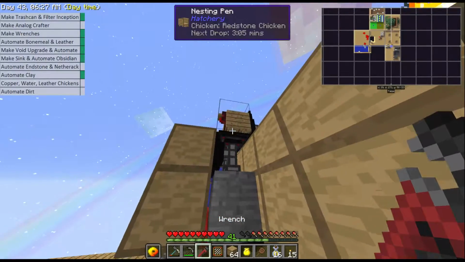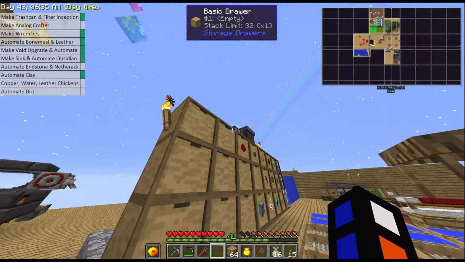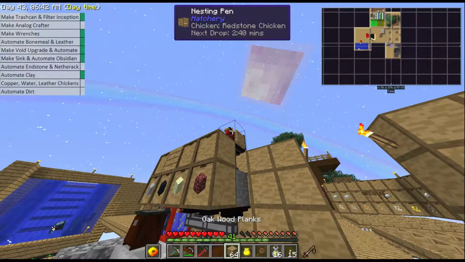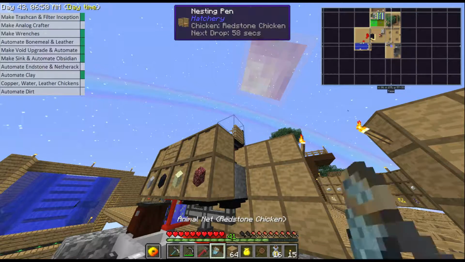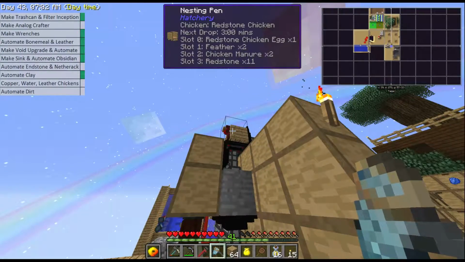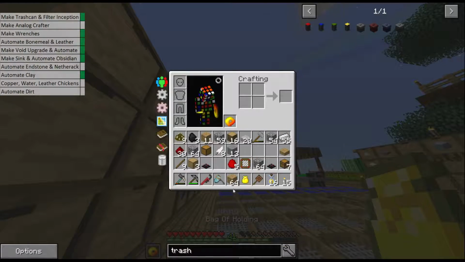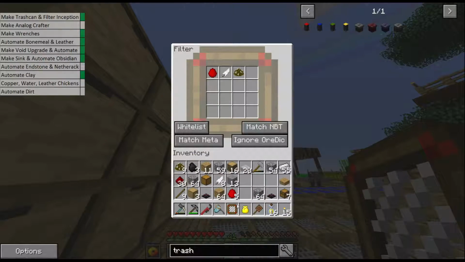And we can add that into our transfer node, because otherwise you'll see it will take all sorts of funny business. And what we need to do at the top of that is add a filter into there to take out everything else. So I'm going to speed up this chicken just so that we have the drops that we need to filter. So you can see we're going to need feather, chicken manure, and the redstone chicken eggs. So if I just right click on that once, I should have everything that I need to add to the next filter. So the next one, we're just going to dump off the redstone chicken eggs, the feathers, and the chicken manure, and we're going to put it into the trash can.